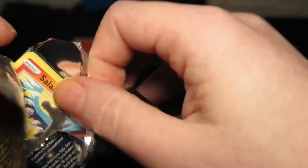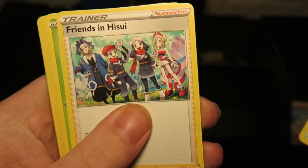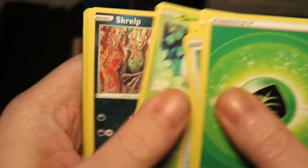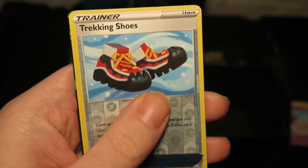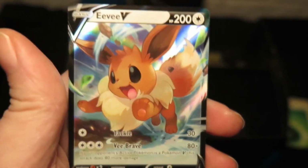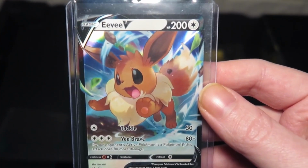Pack two. Let's see here. Come on, open up faster. There we go. Here it is. One, two, three, and four. Leaf. Shaman. Friends again. Calavine. Saladent. Energy Search. Ribbon. Scallop. Wooloo. Tracking Shoes. And EVV. That's cool. I think this is my second EVV. There it is. Nice EV. All top loaded up.